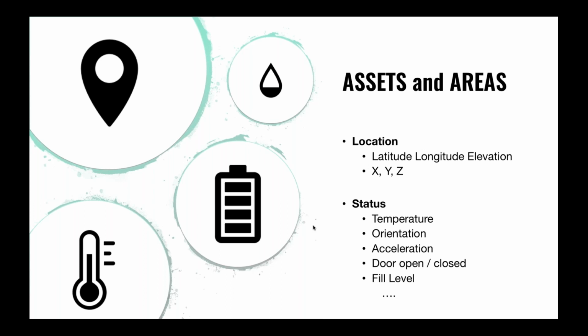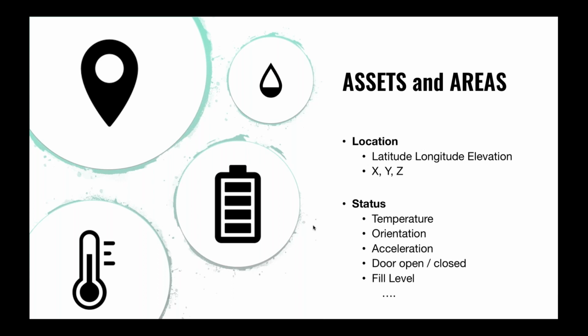And then we also have what we call status attributes, so to speak. These are all the other things that make your asset unique. If it's an oven of some kind, it's a temperature. If it's a motor, it has RPMs. If it's a light pole, it has an orientation, a tilt level to it. If it's a railroad car, it has a door opened or closed. A tank has a fill level. These are all kind of custom attributes that differentiate one asset and one area from another asset in another area. Those are the 2 first structural elements that we need.